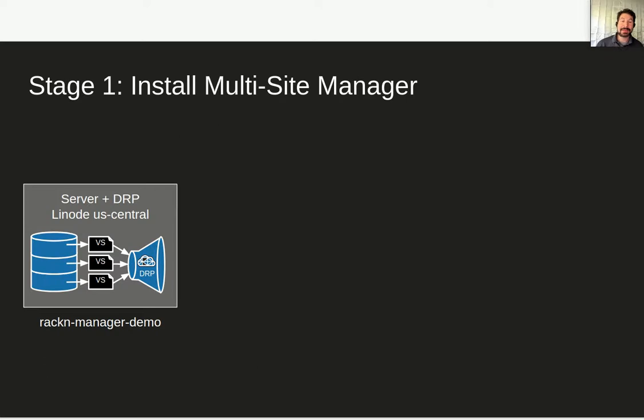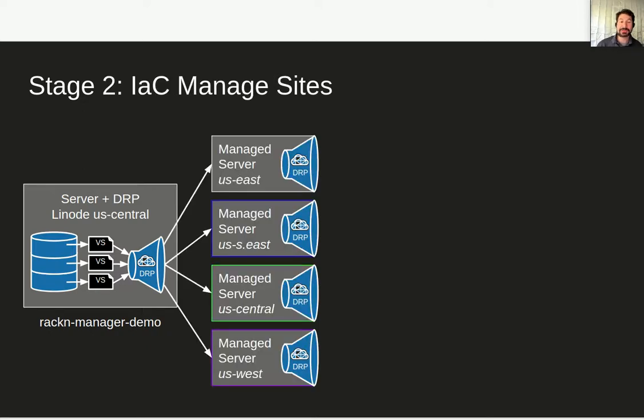And what that means is we're gonna go through the stage one install, which is literally building up the server, installing DRP on it in automated fashion, setting up the libraries and contexts and things like that. That's all automated script. And so is the process by which we bring up the managed servers that are all attached to that and install Digital Rebar in each one of those four data centers. So that process is completely automated.